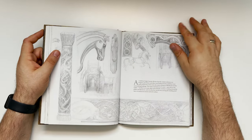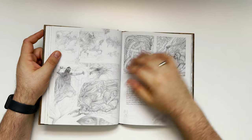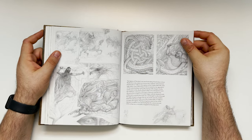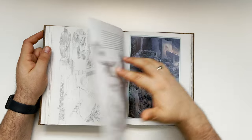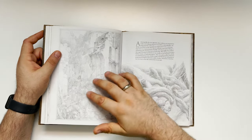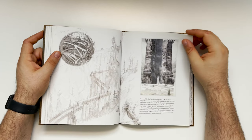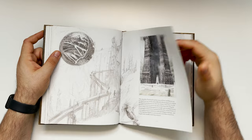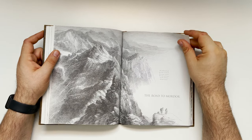That's the thing, right, with Lord of the Rings. It feels like when I watched the movies for the first time, it was like 10-ish years ago, but it wasn't. It was not 10 years ago. Or if it's longer ago when I read the books, it was ages ago.